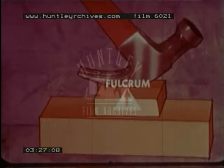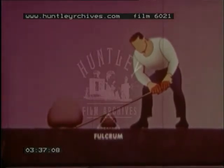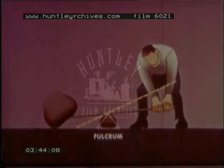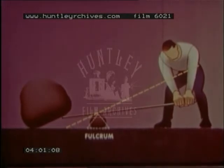The lever is some form of bar or rod that turns about a fixed point called the fulcrum. A man prying a big stone with an iron bar is using the bar as a lever. The bar rests on a small stone which acts as a fulcrum. As the man pushes down on the bar, the stone is made to move up. But the longer downward moving length of bar where the man is pushing has to travel farther than the shorter upward moving length as it lifts the stone. The longer the bar, the more weight the man will be able to raise. With a longer lever, the man uses less force, but he has to make up for it by pushing down farther.